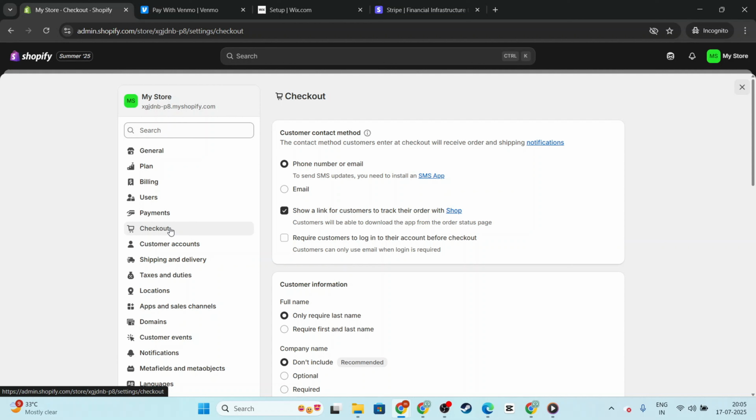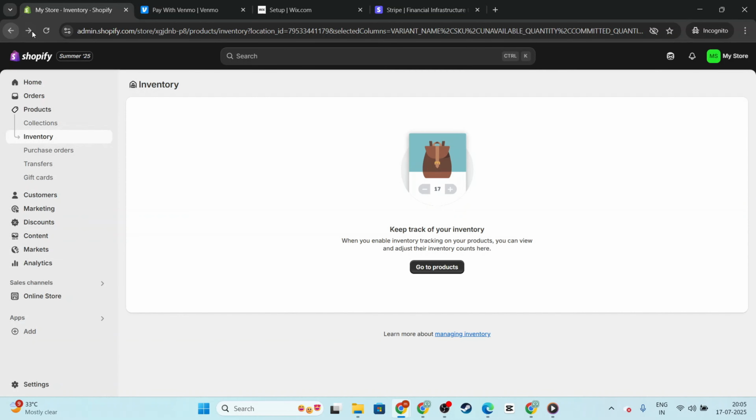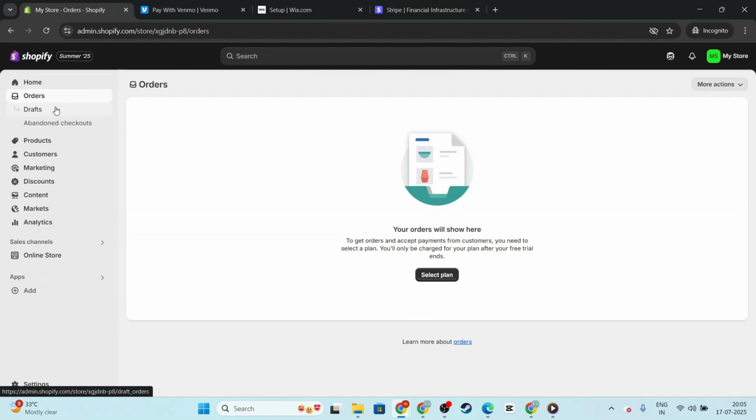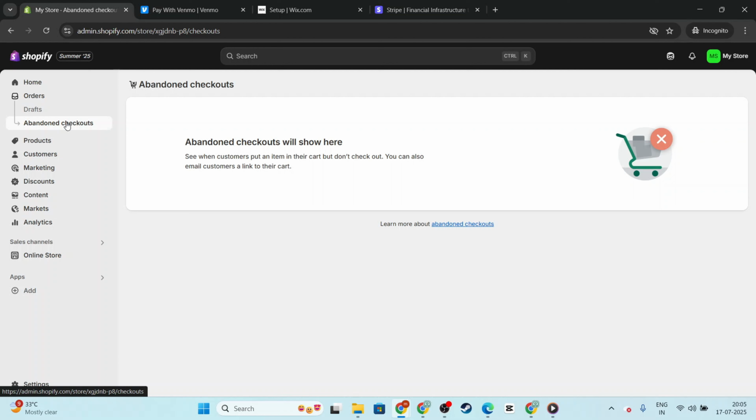If everything seems properly configured both on Shopify and Stripe, it's time to look into the order history. Navigate to the Orders section in Shopify to see if there are any orders that have not been processed correctly. Orders might not show payments due to order editing or cancellations, which can trigger issues in the payment reflection.